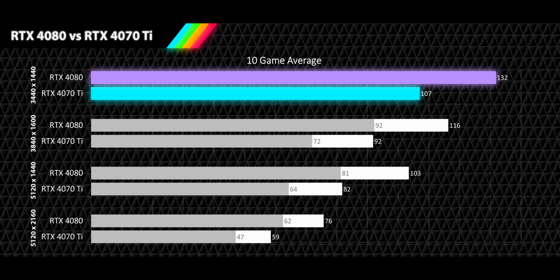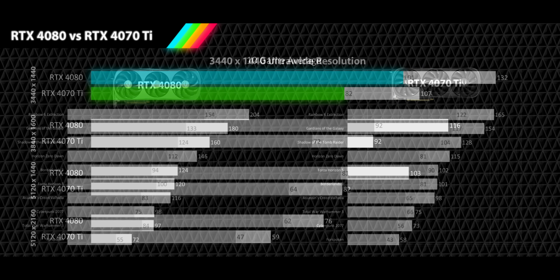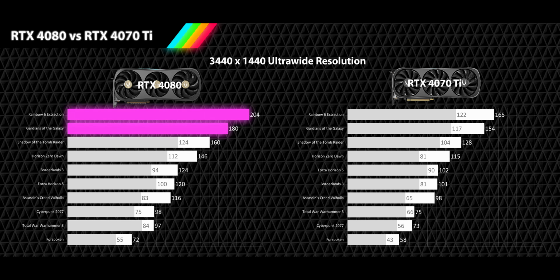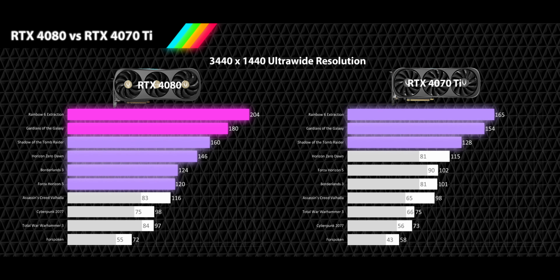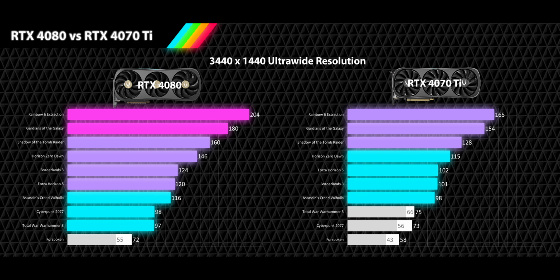For a 3440 by 1440p Ultrawide, we see the 4080 delivering a very high 132 FPS average to the high 107 FPS of the 4070 Ti, a 23% lead for the 4080, and the same 23% performance advantage for the 1% lows. When we take a look at the per game results, we see two super high refresh rates for the 4080 and none for the 4070 Ti. The 4080 has another 4 games in very high refresh rates, to the 3 for the 4070 Ti, and 3 high refresh rate games for the 4080 and 4 for the 4070 Ti. A single game lands in smooth range for the 4080, while the 4070 Ti gets 2 smooth games and 1 acceptable.